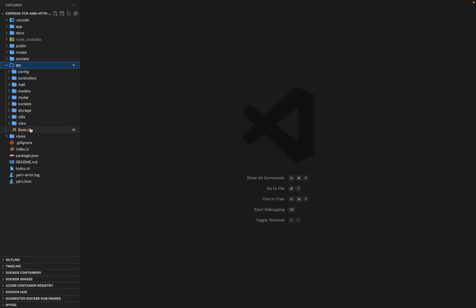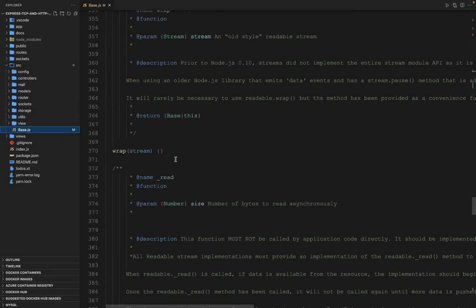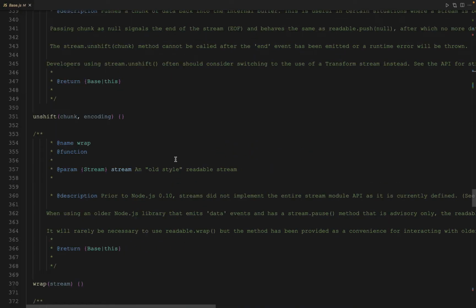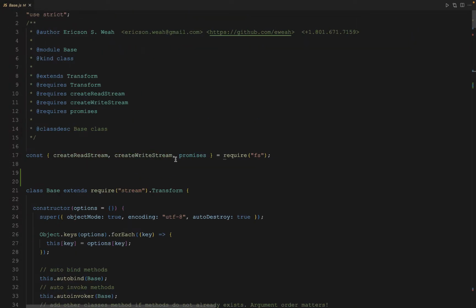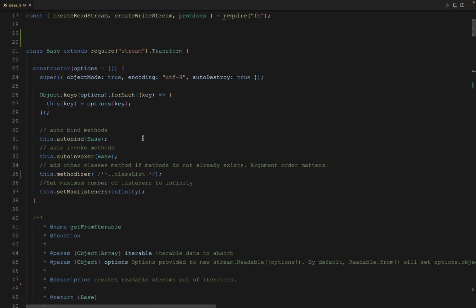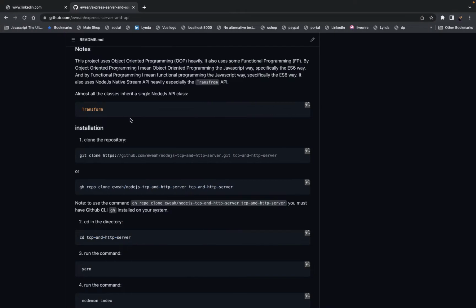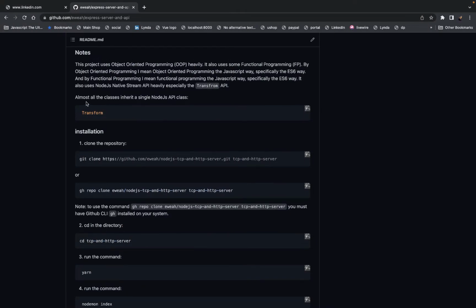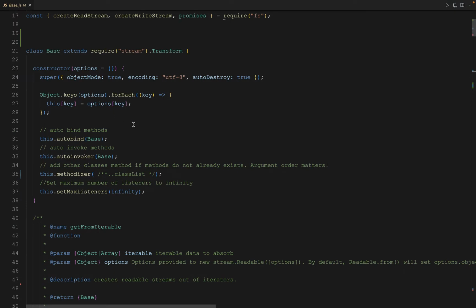And the most important part, or the critical part of this project, is this class here. This is the base class. And I say it is the most important because this is the heart of the project. As the instruction says here, almost all the classes inherit a single Node.js API class, the transform stream.